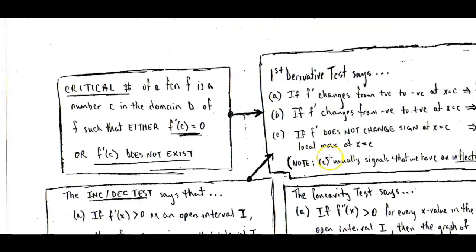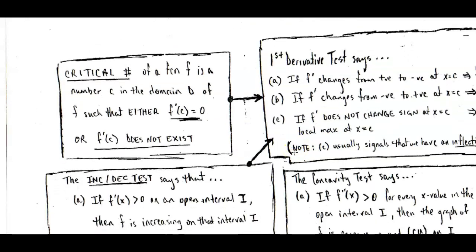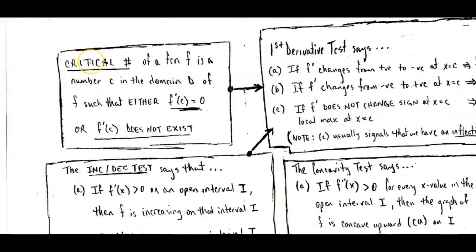I know it's small and I know that you probably can't read all of it, but I'm going to zoom in on each area so that we can read it, so that we can see what it says and understand a little bit deeper what all of these concepts are that we are expected to know. All right, so I'm zoomed in, and the first block here is critical number.